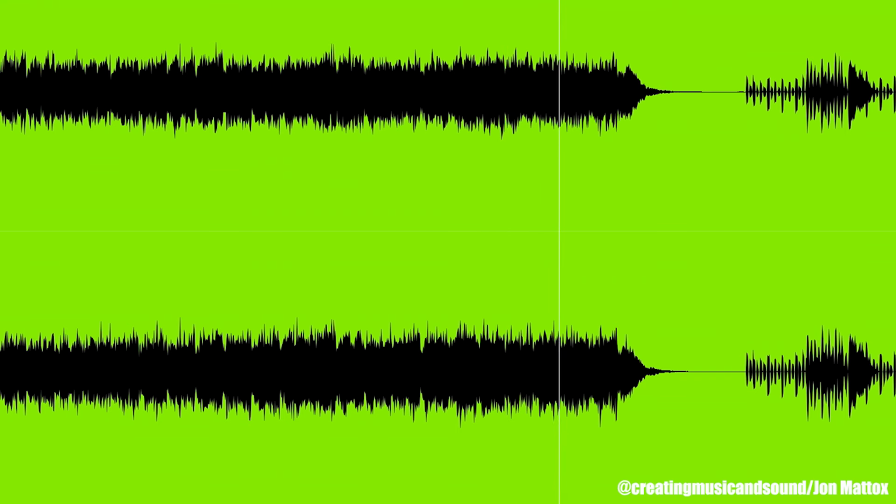And towards the end of the intro, we have these high strings that come in that you can really hear at the very end. And just past the 2-minute mark, we get to the first verse.